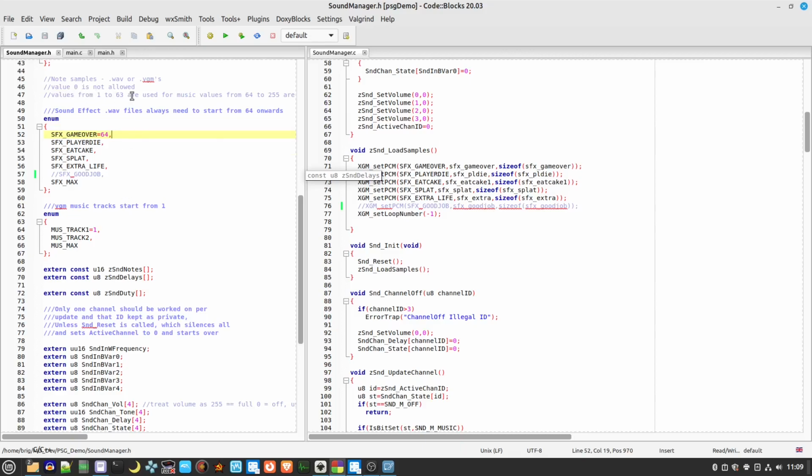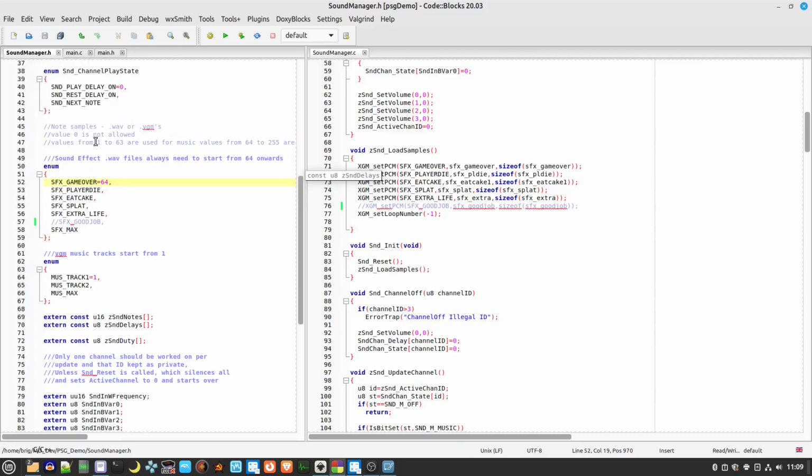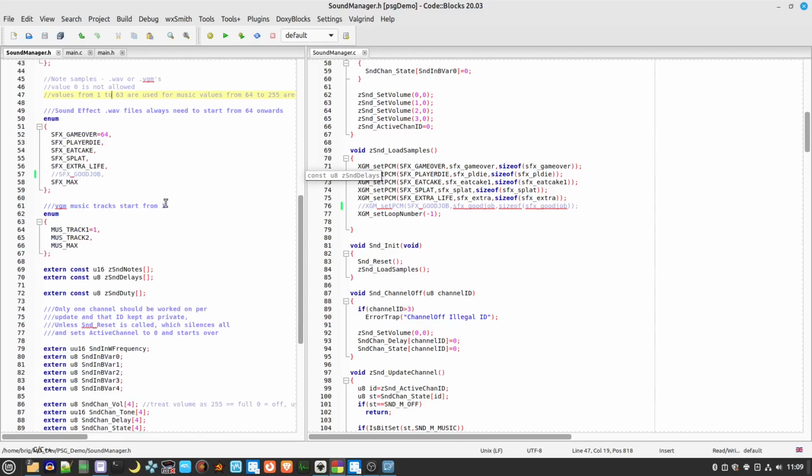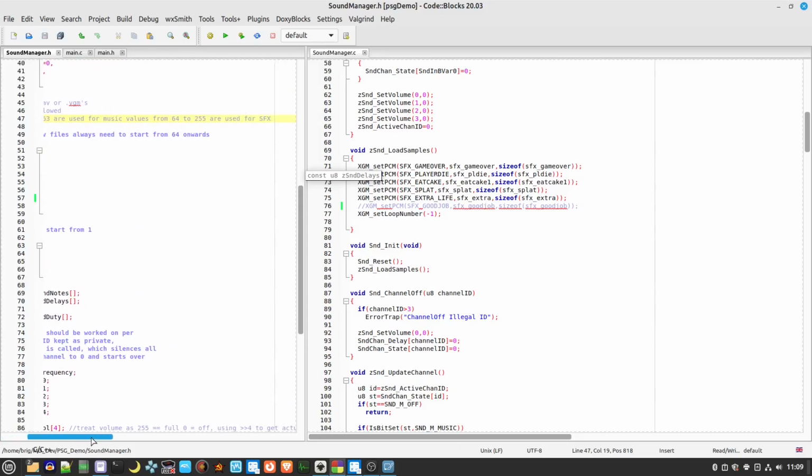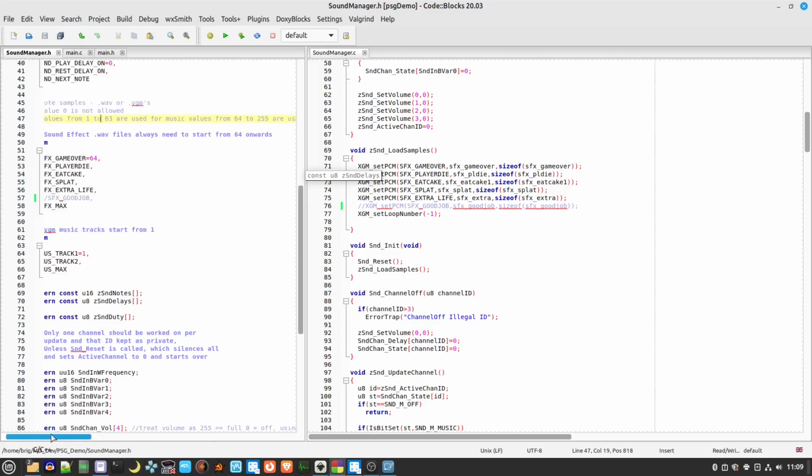Your music tracks are between 1 and 63, and sound effects are between 64 and 255.